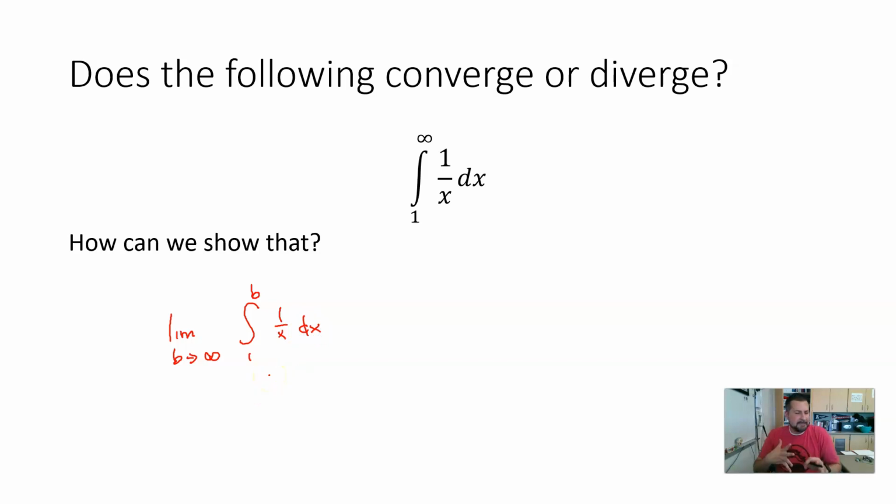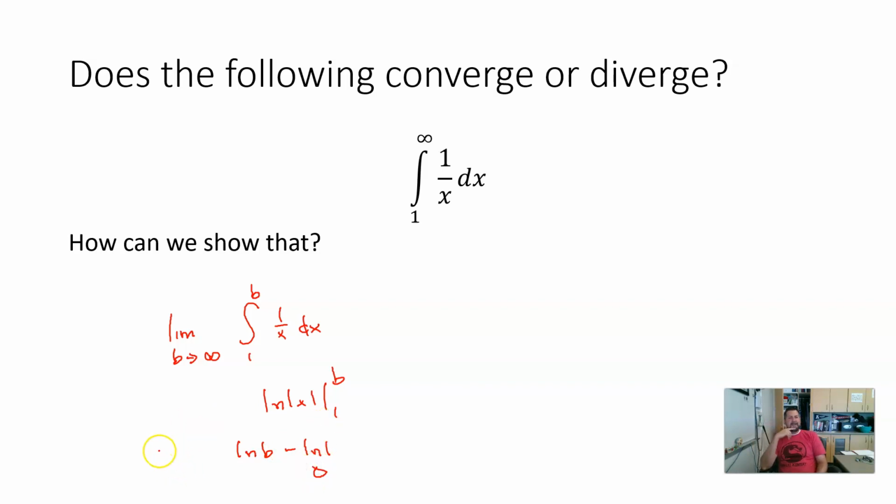Now there's some minutiae here that's important for the AP test that's not necessarily important for you to understand what's going on in the problem, but I don't want you guys losing points just because you're writing these things out wrong. So if I have an integral going from one constant number to another constant number, I can use the fundamental theorem of calculus. I take the antiderivative, the ln of the absolute value of x, then I plug in the top and I plug in the bottom. So I get the ln of b minus the ln of 1. The ln of 1 we know is 0.